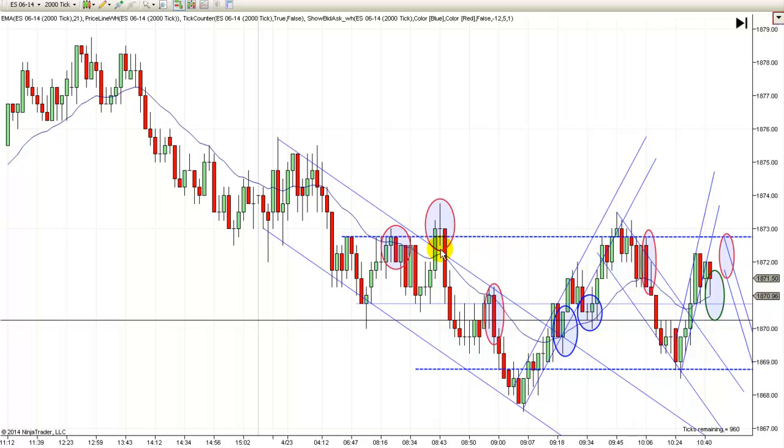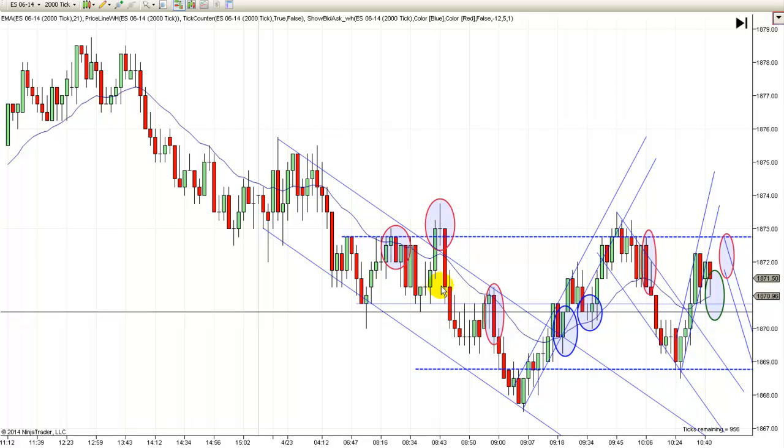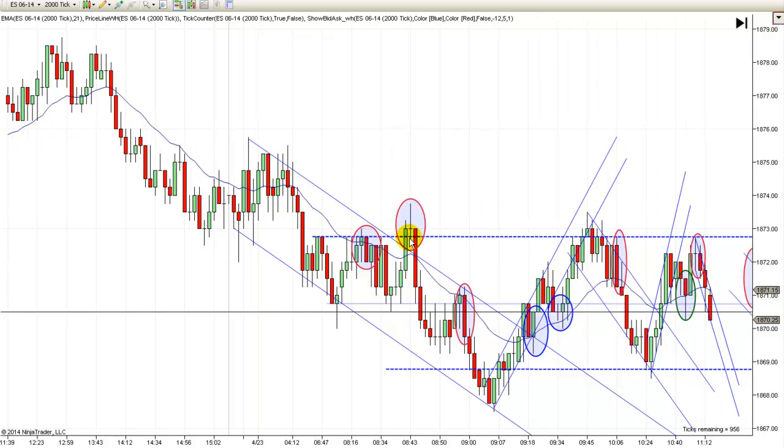That's the first break of the trend line. But there's other reasons to enter here. Look at all those matching highs. It's a failed break. This is a little trading range at that point down here. It's a failed break out of that trading range. Odds are prices are coming back inside, and sure enough, they go to the other side.